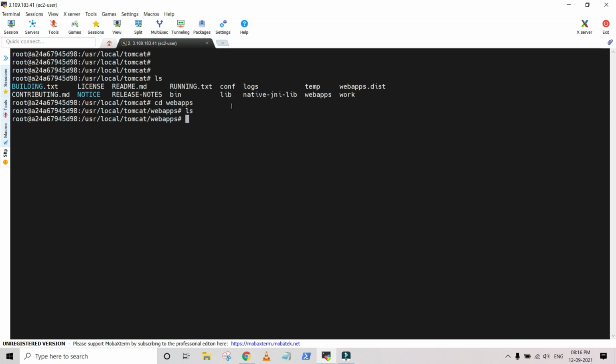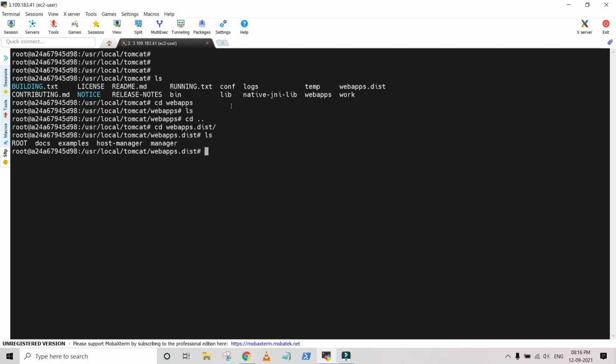So what we are going to do is check this other folder where we have the applications. I'm going back, and now I'm going to webapps.dist, and I'm doing ls, and here we have the default applications.